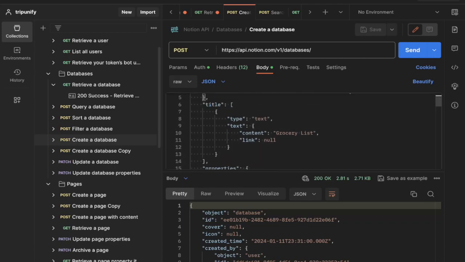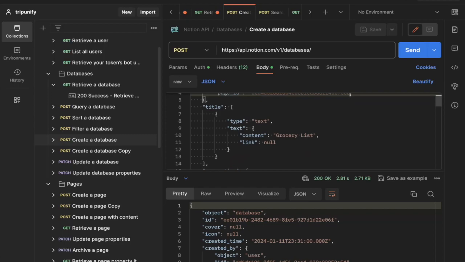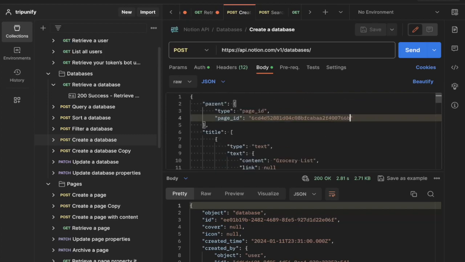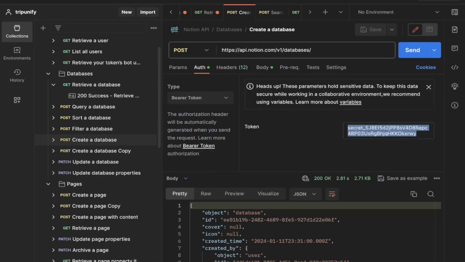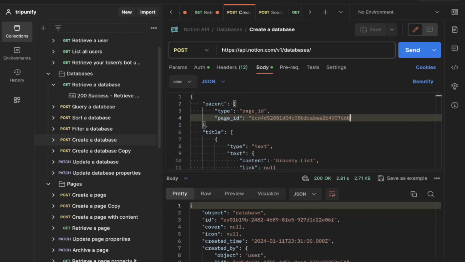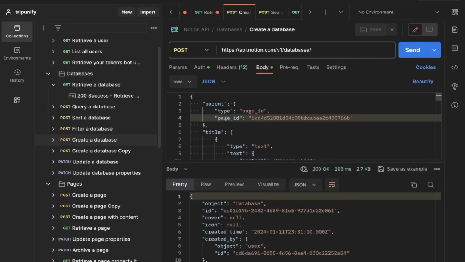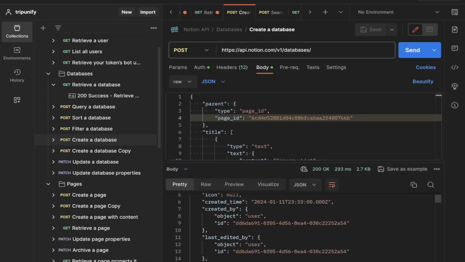We want to create a database called grocery list, and specify all the properties for the database, again using the same token. Okay, let's click send. The database is created under that page.